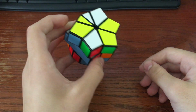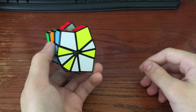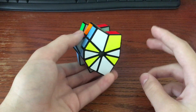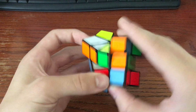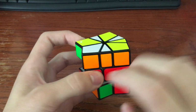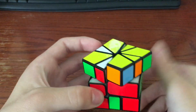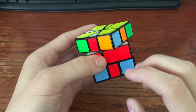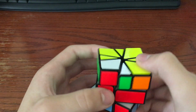So I could either reduce this to scallop or shield. I'd probably do scallop just because it's a little bit better. So here's part of the scallop, and here's the other part right there. I see this block. That'll still be there after I'm done with this. So I see that right off the bat here. Solve that. And I also see that these two corners are solved. This on the left.